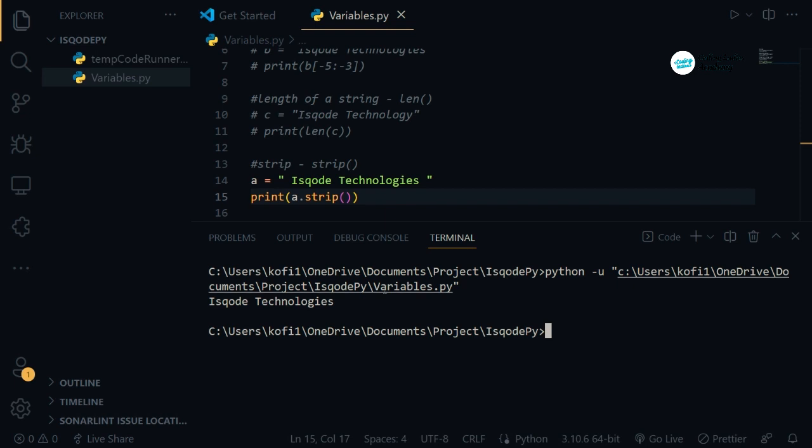Let's say B is equal to "Wings". So I'll say print B dot lower, then I'll bring my bracket.